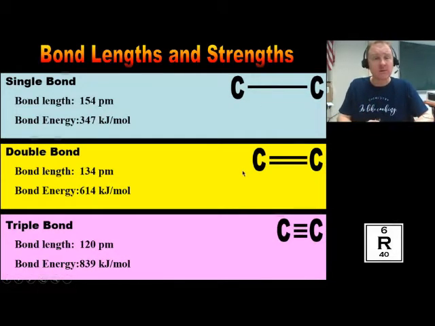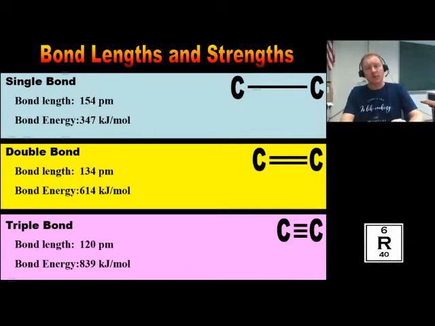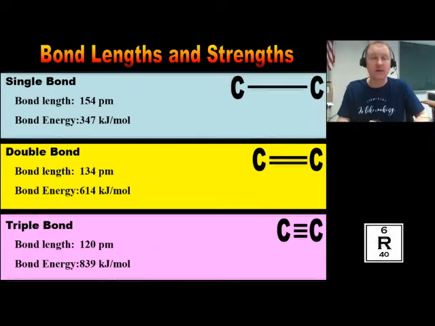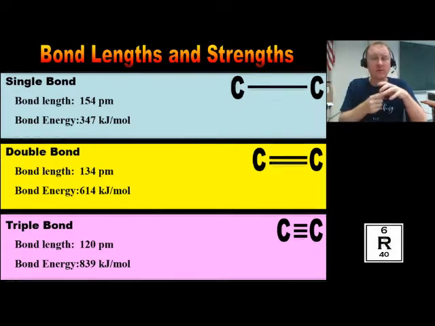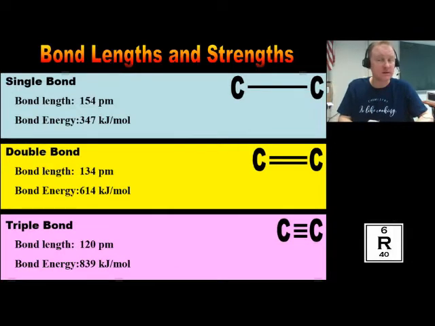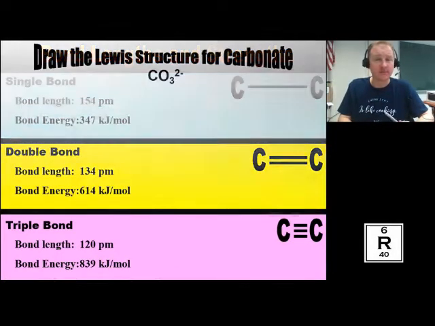So this tells us something when we do Lewis dot structures. If we come up with a triple bond or a single bond or a double bond, whatever kind of bonds you have, it tells you a little bit about how far away the atoms are from each other. It tells you a little bit about the strength of it, where the weaknesses of a molecule are, where things could be lost easier. So that's why Lewis dot structures have so much value.